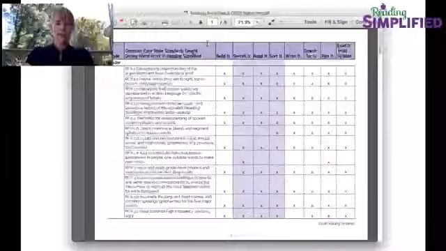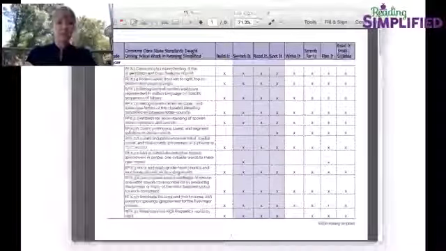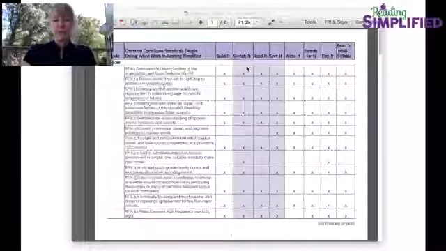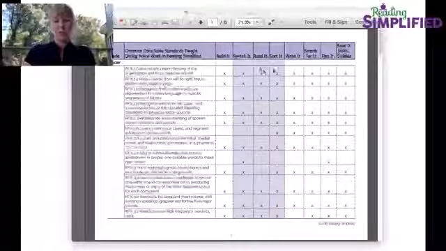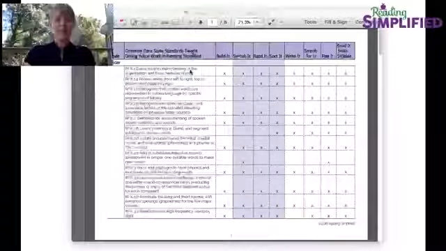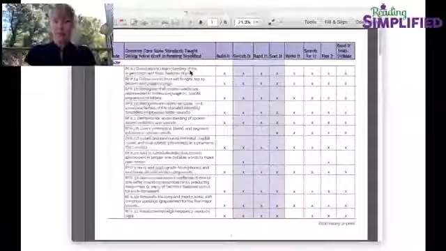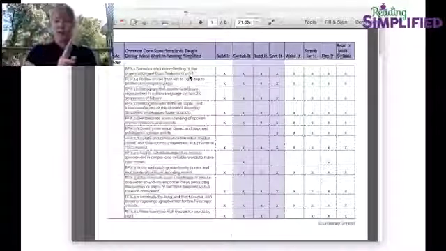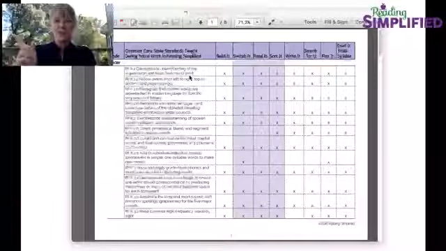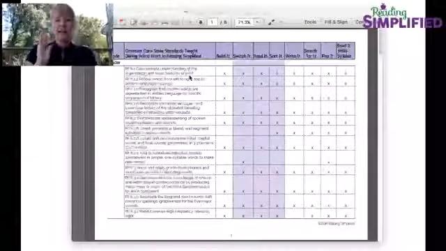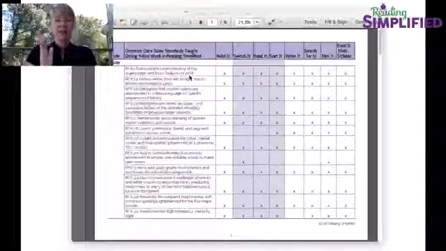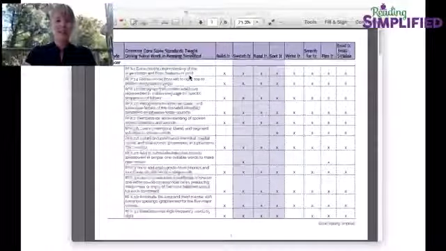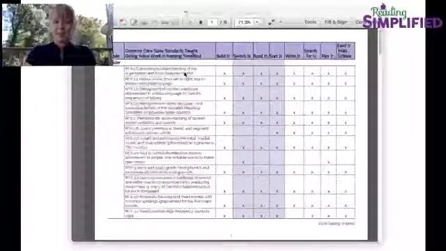So let's talk about the first group of standards. These are standards for kindergarten readers. Let's look at this. Switch It, actually, and Read It and Sort It, all 3 of them demonstrate understanding of the organization and basic features of print. So when kids are being encouraged to look left to right, and the teacher's finger is sweeping left to right, and the teacher is pointing out how each sound is a separate symbol or a separate card, as in Switch It, then the kids are getting this concept.